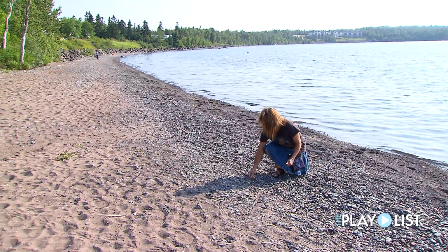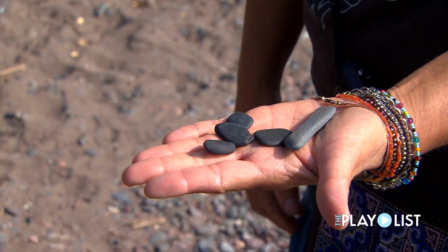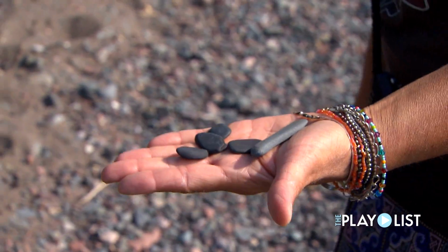These are some of my favorite shapes. I like this. Score. We'll call that a score. And a score is, wow, I can really do something cool with this piece. And then sometimes if I get tired, I just make it up. Oh, that's a score. And then I have to make something new.